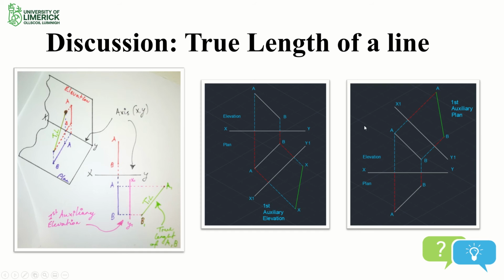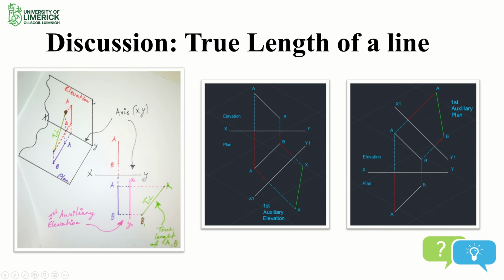Now like I was saying, you can also do that in our elevation. So the same drawing again here, line AB in elevation and plan. Now taking the auxiliary view from elevation, x1, y1. Taking perpendicular lines across and taking our heights from our plan over across. And this will be the exact same length as our green line over here.